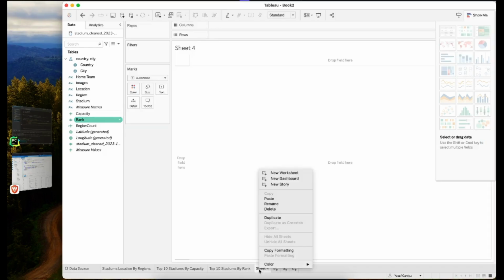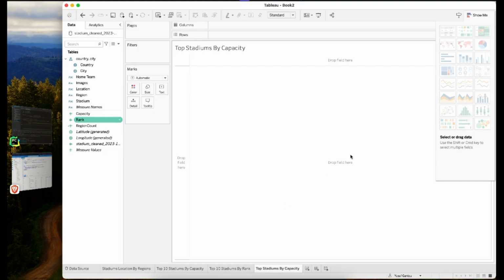So let's say I want to go for another sheet and I have top stadiums by capacity. Okay. This time around, I want to work on the pie chart.